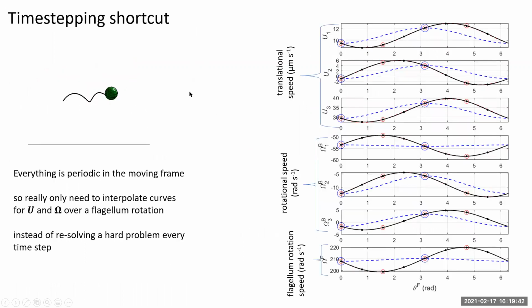So this is probably the last detail of the method. To speed up the time stepping, there's a nice trick here, because if you were this bacterium swimming through, as far as you are concerned, if there's no walls or anything, everything always looks the same to you, right? Like it's always going to be, there's going to be a lot of symmetry after your tail goes through a rotation.